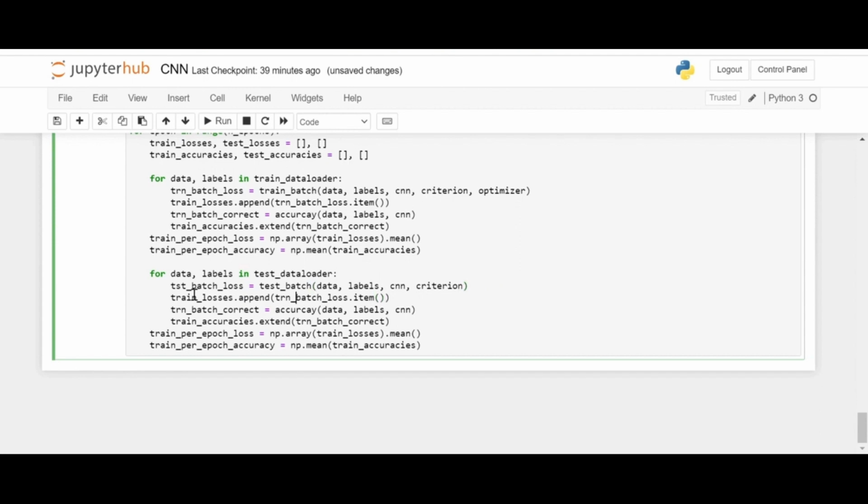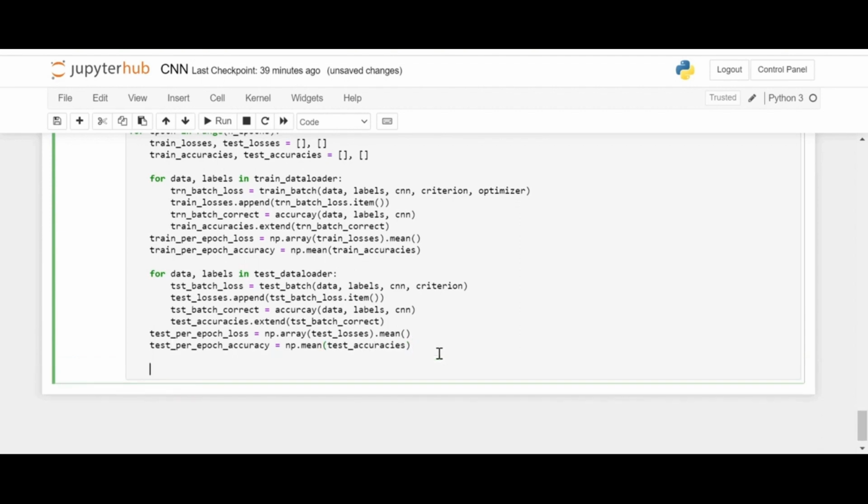This will be test batch loss, test losses, test batch correct, test accuracies, test batch correct, test losses, test per epoch accuracy, test accuracies. I hope you have written everything correctly.